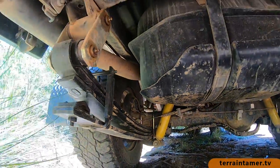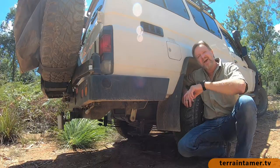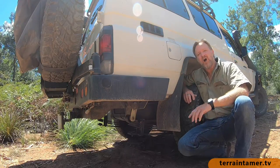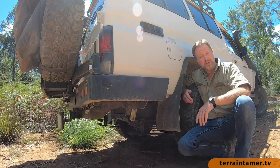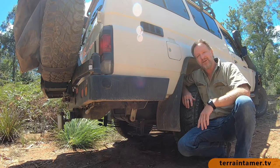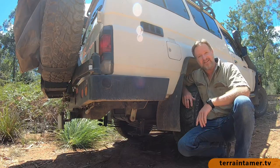It's not until I load up that this fourth leaf starts to work, which is perfect and similar to how a load leaf would work in a traditional semi-elliptic leaf spring pack, but it's far more forgiving and compliant in its workings. Having tested this four-leaf parabolic kit over various terrains with various loads thrown into the Troopy, I'm extremely happy with how the whole system works. It offers plenty of comfort, plenty of load-carrying ability, and heaps of off-road articulation. So Terrain Tamer, you win the bet — these parabolics, they're here to stay.